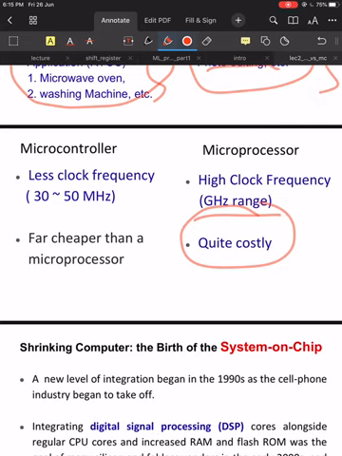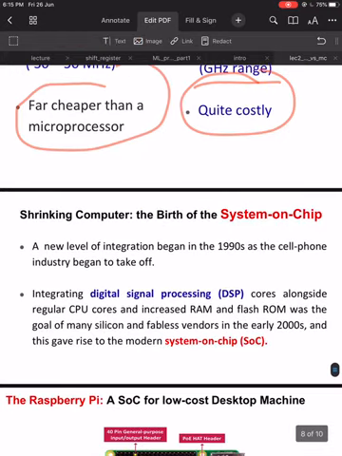But the limitation of microcontroller is that it has a very small amount of resources, the RAM, ROM, and its processing power is also quite limited. Okay, so this is the basic difference between the microcontroller and microprocessor in various aspects we have described, that we have the difference in their internal architecture, the difference in their applications, and how we can compare the clock speed and processing speed, and all these things we have discussed here. So the last thing that I would like to cover here is the system on chip, the birth of the system on chip, and I will try to explain the system on chip, or SOC, which is a very common word in modern smartphone era.